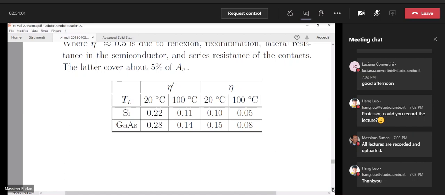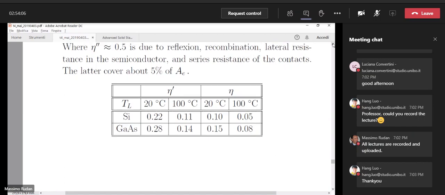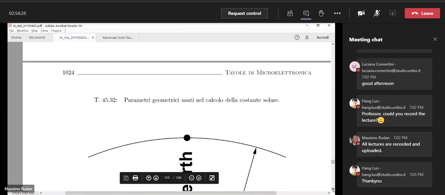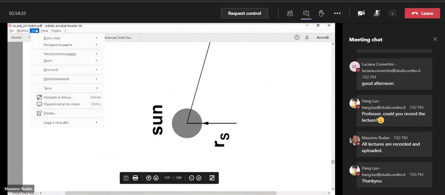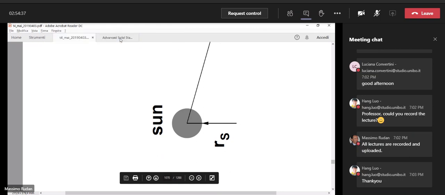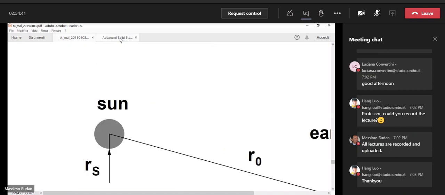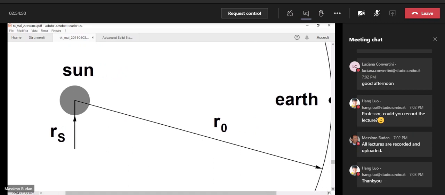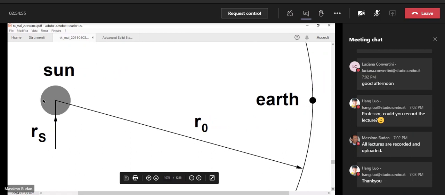The other point is, given the efficiency, how much power is available? So how much power is coming in from the sun? This is another question, okay? So it is very easy to calculate the power that comes from the sun. Despite all evidence, it is a very easy calculation. Because consider the system made of the sun and the earth, okay? So the sun can be thought of as a uniform sphere with a radius equal to some value Rs, okay?